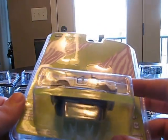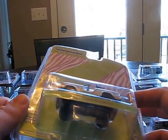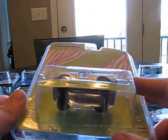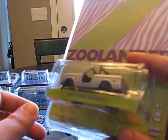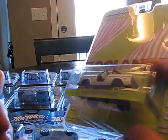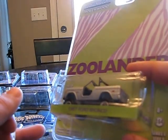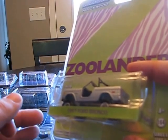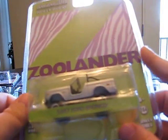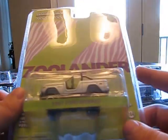Maybe I'll go to another Toys R Us on my trip to Richmond this weekend and hopefully find them then. There were more cars from this series — I didn't want the truck from Dallas because I'm not really a big fan of that show. I didn't want the CSI car either. But I definitely want the Supernatural car and the Bewitched car, so I'll be on the lookout for those.